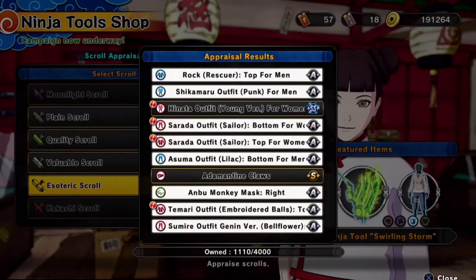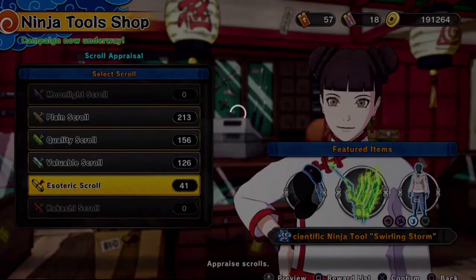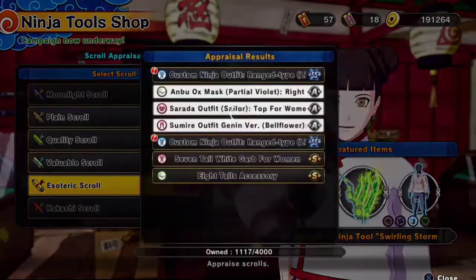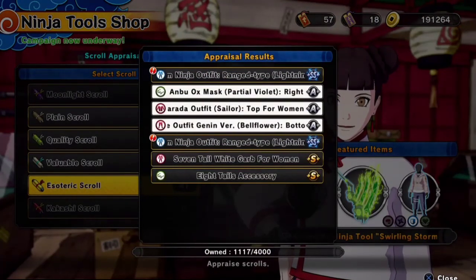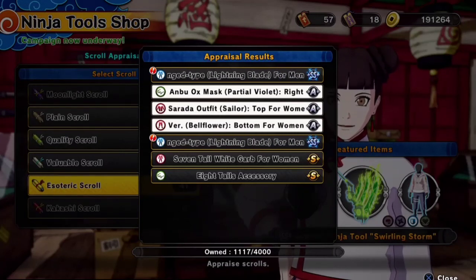Wow. Alright, so I got Hinata's outfit on the first spin, but we're going to run another one. Right now I'm getting that sword, bro. I don't want to hear it. I like that. Whoa, great. And just like that, oh, I got an outfit. Crap! Alright, hold on, did I get it? No, I need sword and sword.